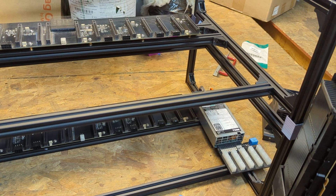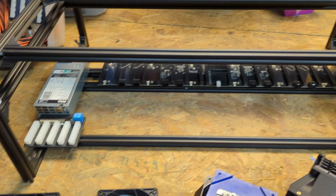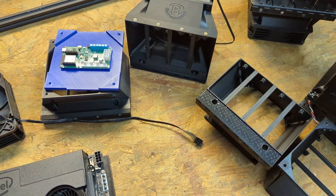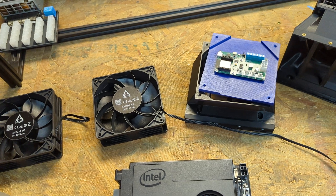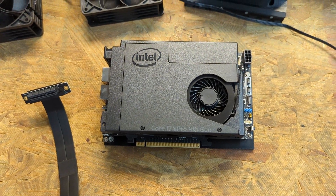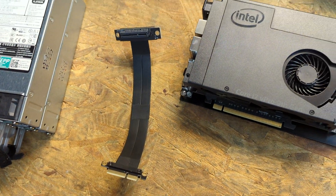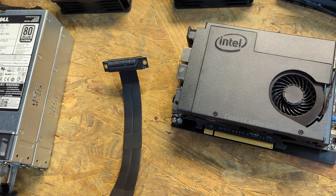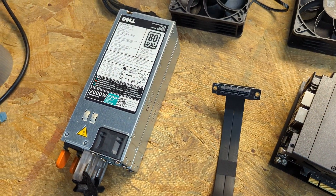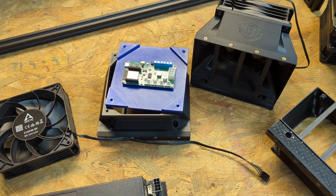I'm probably not going to be taking it apart too much, so no problem there. I just need to figure out cable management, routing it, and keeping everything nice and clean. Got some 3D printed stuff to make and I need to find a way to secure that to the frame. I've already tested it on a test motherboard and frame setup using this, so I know it works. Power supplies and everything — I'm ready. All right, I'm out, see you guys.